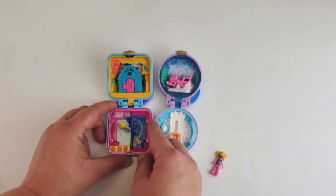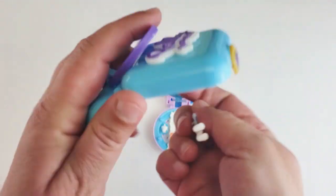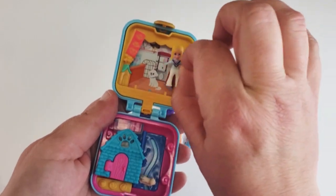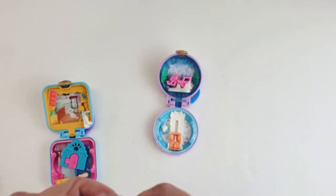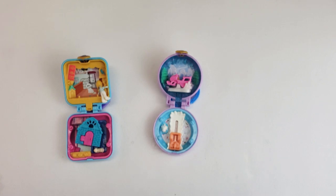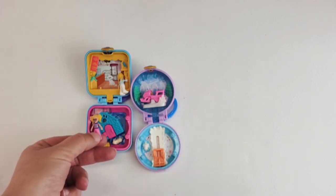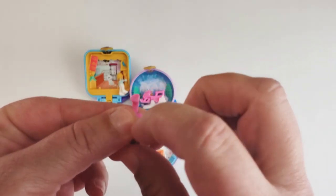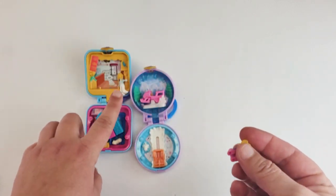She won't even stand up on her own. She can play with the puppy and open up the house, and maybe play with the dog, but she won't be able to stand on any of the other things like the hard-legged Polly could. Now let's try this Polly in the snow playset to see if they're interchangeable — because the really cool thing is to have two of these on your backpack or your bag, that way you can play with a friend or have two dolls and two scenes to play with.